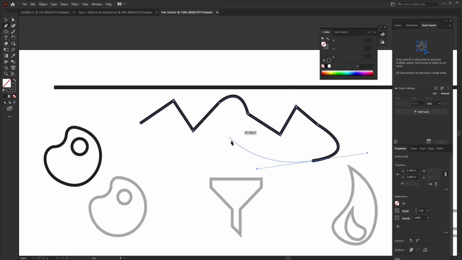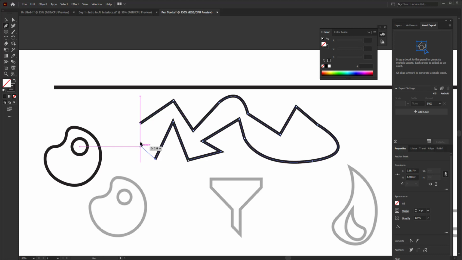Now, after creating a curve, it's asking me to continue to create with my curve line. I can continue if I actually want to. But if I don't want to, I continue with my line. Are you with me? If I want a curve, what do I do? Normally, if I want to create a line, I'll just click and I'll move on. Whenever I need an arc or an angled line, I'll click and then drag.